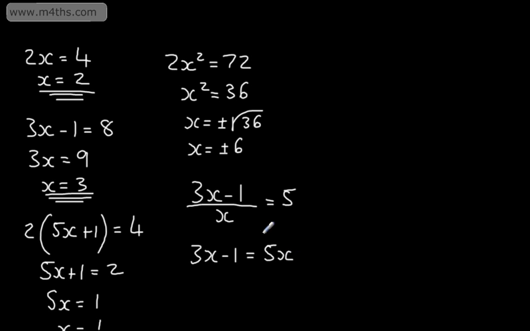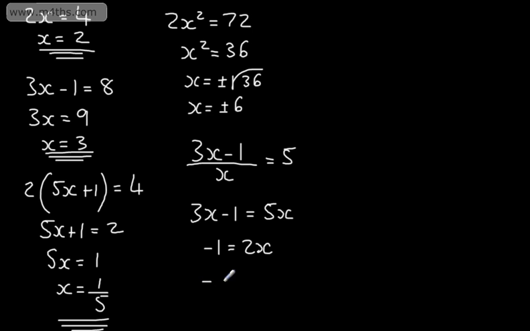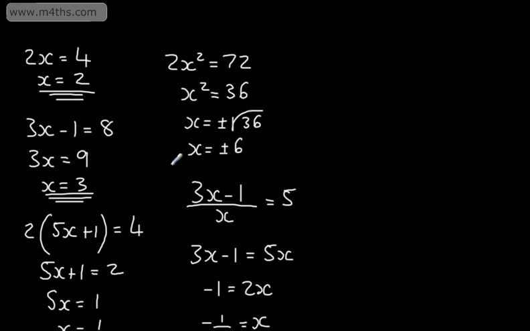I'm now going to subtract 3x from both sides, so we end up now with negative 1 is going to be equal to 2x, and I'm going to divide both sides of the equation by 2. That gives me negative 1/2 is equal to x, and we've gone ahead and solved that equation. We could go and check that that works by simply plugging in the values here. So if I put this in, we'd have now negative 3 over 2 minus 1, which is negative 5 over 2, divided by negative 1/2, which would give us positive 5. So that is looking at solving equations.